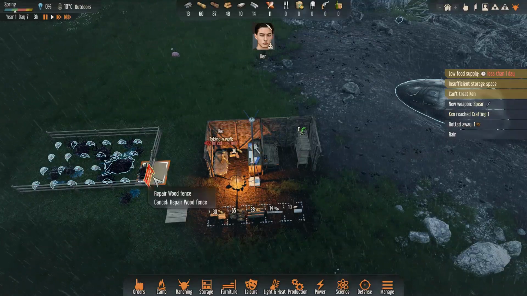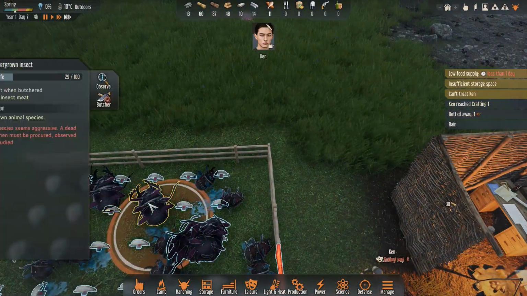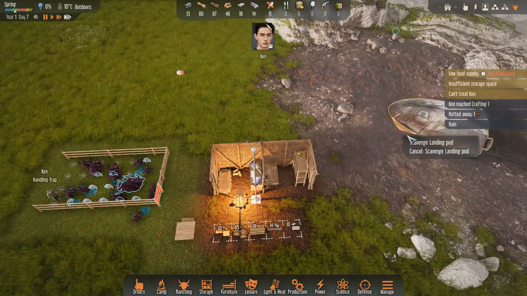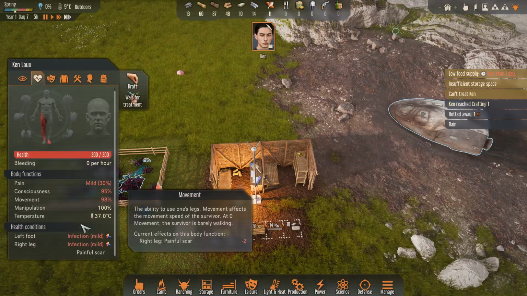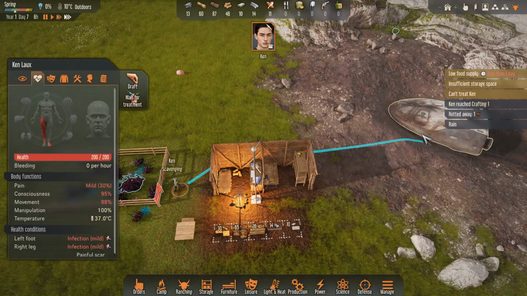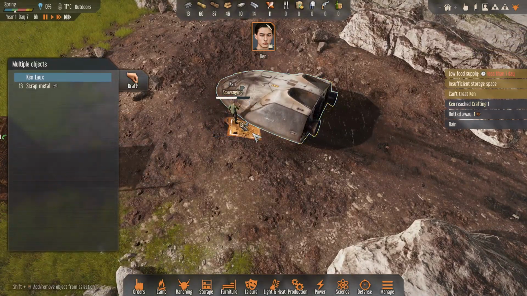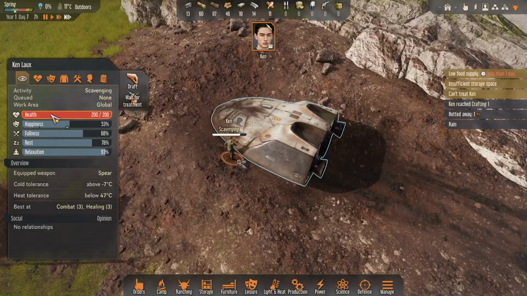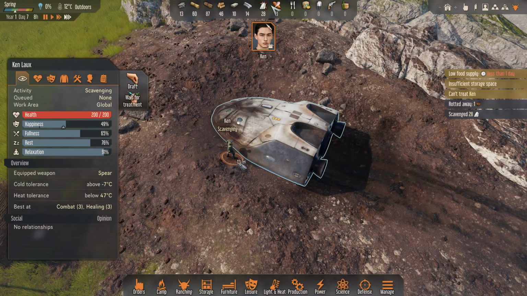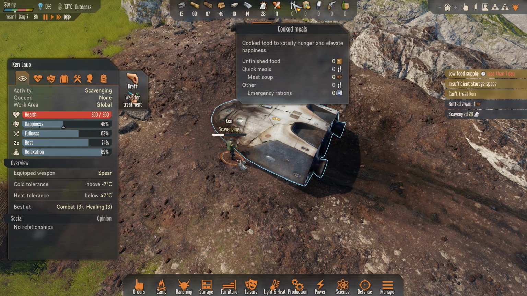Let him take a walk and let's repair this wooden fence. I think we should start the scavenge because we need some medicines ASAP. So let's do that. I think we can do a few scavenges before we need to rest. Alright, we have got some cloth. That can be useful. We need some band-aids.